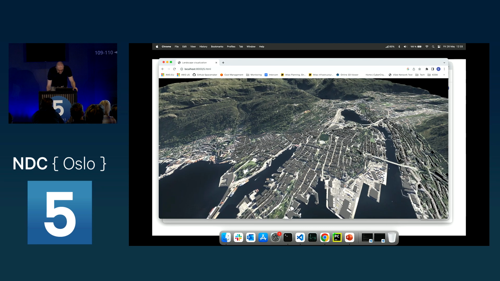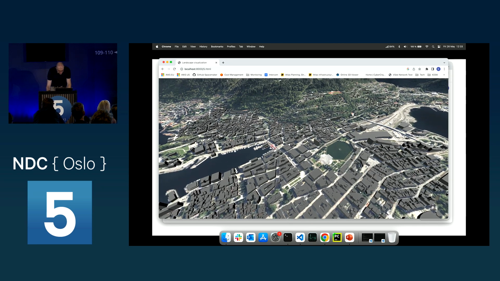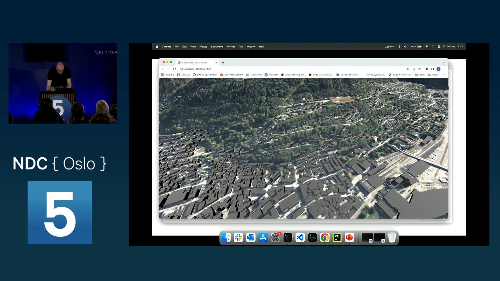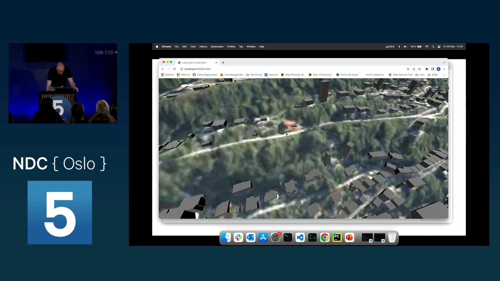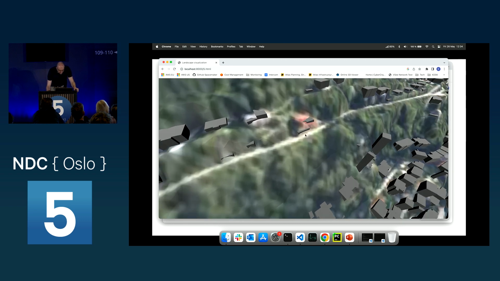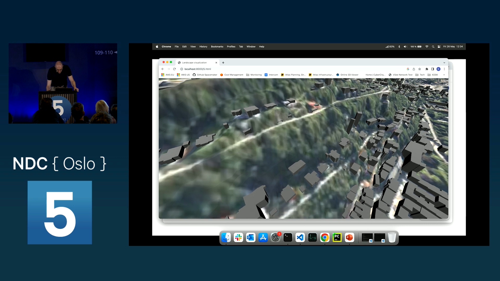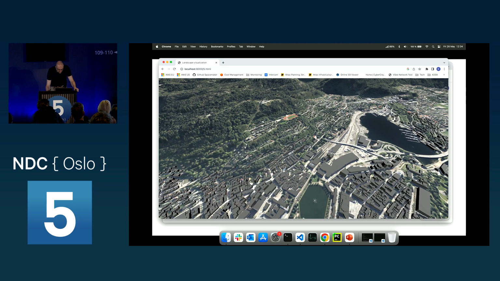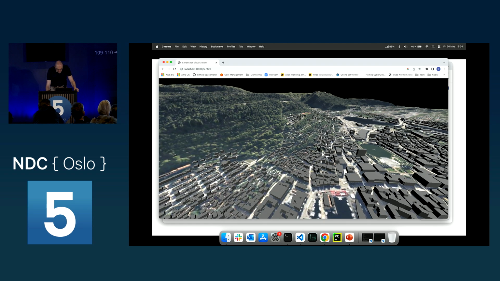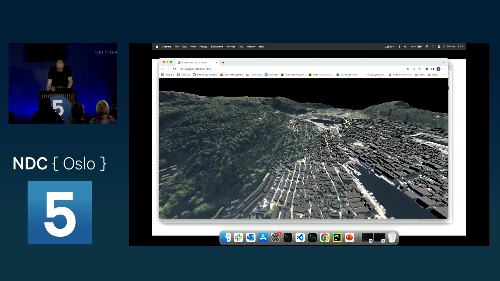Not too bad. Here there are some areas of Bergen that are not covered by these tiles, but it's just a matter of downloading more data. We can have a look up in the hill, see how things look here. Here we have some interesting artifacts, like buildings that more or less disappear into the ground. That can happen, yes. But apart from that, not too bad. From a certain distance, this is quite good. Depending on the distance you want in your visualization, of course, it can be good enough or not good enough.